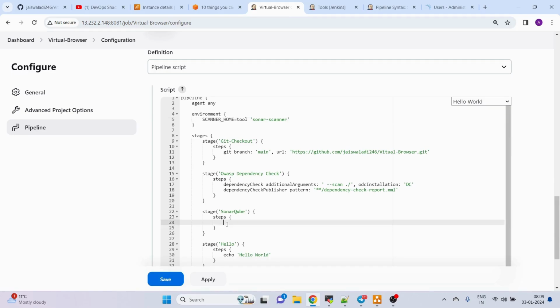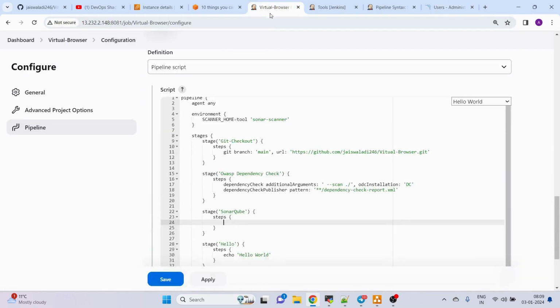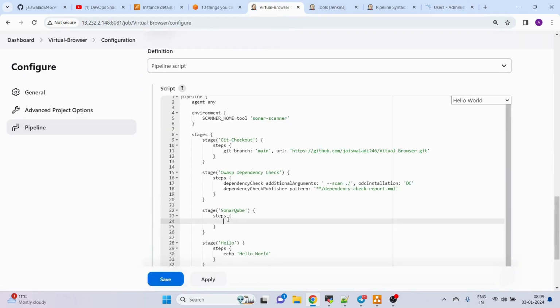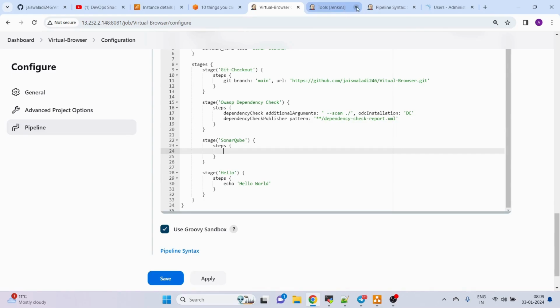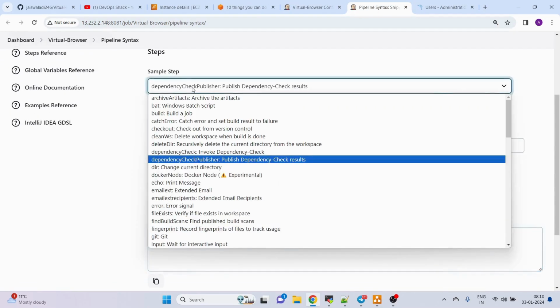Now what we need to do is use this tool, call the executable of the tool. But we also need to specify where we want to execute, since we need this execution or report generated on the SonarQube server, right? So we need a block inside which we are going to execute the commands. Again we can take help from Pipeline Syntax.